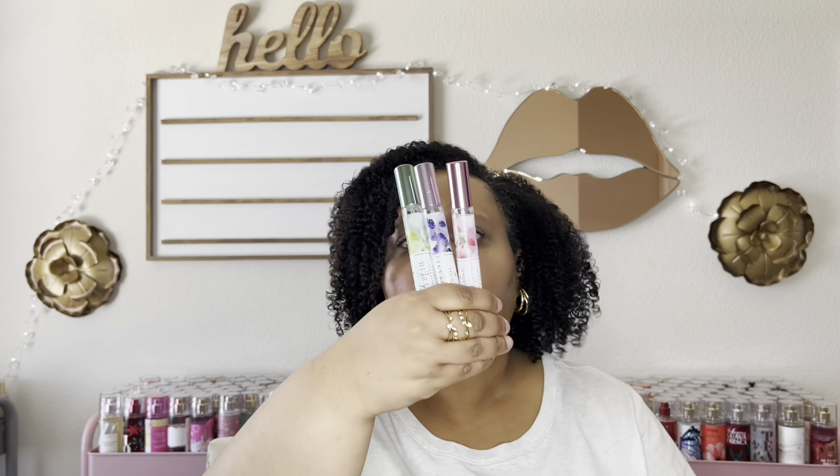It's a perfect spring collection: Gingham Fresh gives you your fresh note, Gingham Vibrant gives you your berry fruity dominant floral, and Gingham Gorgeous gives you your pretty pink strawberry floral girly scent. If I didn't have a large collection and didn't review perfumes and smell things all the time, maybe they would blow my mind more. But it takes a lot now — which is good, because that means I'm not up here saying everything is so good all the time. Gingham Gorgeous still has the best shot at getting me to buy more from the line.